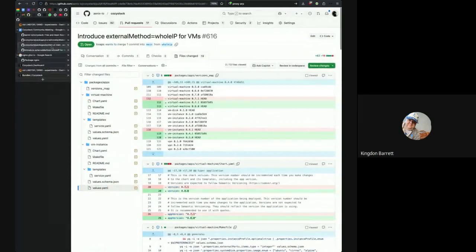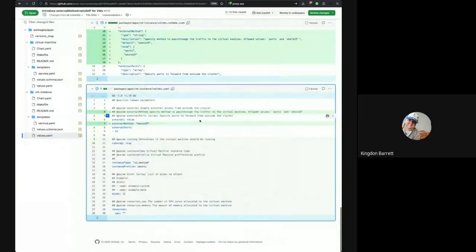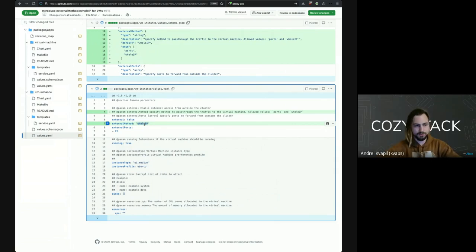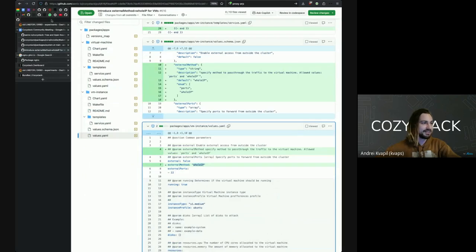So is there a precedence order if I specify external ports and whole IP? I think this option allows you to specify just a single value. It should be whole IP or ports. But I think we will rename it to ports list or something like that to be more detailed.